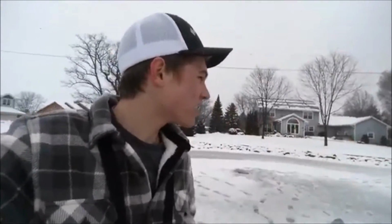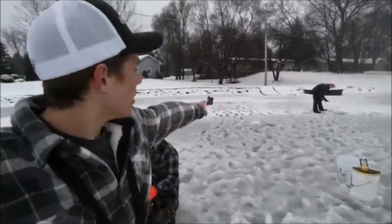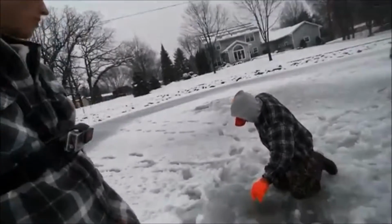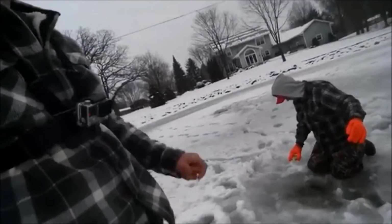Guys, been out here for what did you say, 20 minutes, 30 minutes? Managed to get around six or seven per person, some nice gills. Cleese caught the good one, but man, spots have changed. We were right over there, and now we're hitting them right around here. And Cleese has a bite.